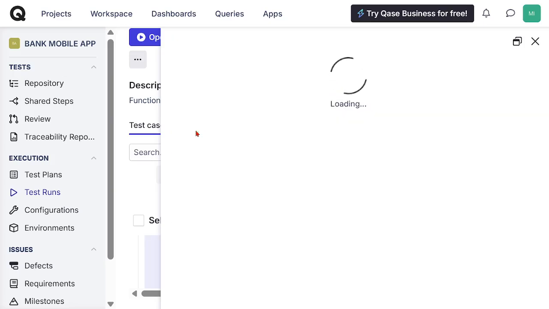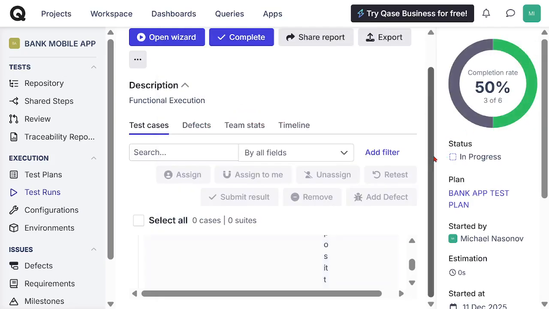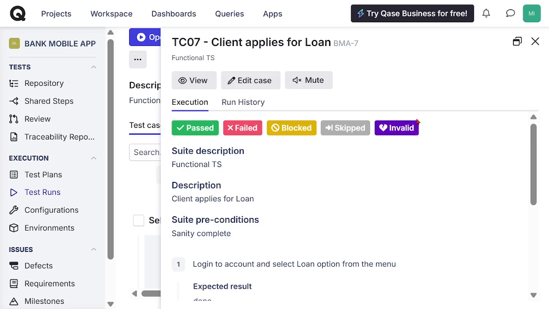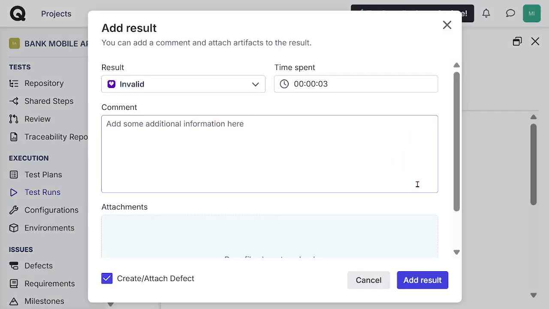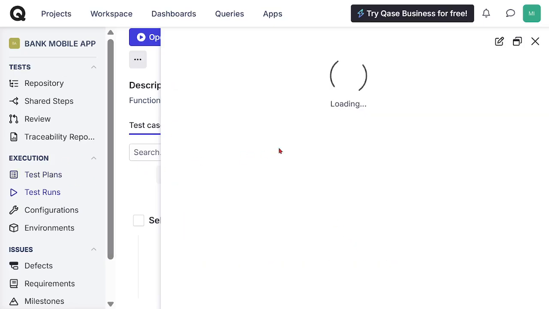I'm going to set it as pass, pass, pass. Okay, 50% done. Let's go down. Let's say invalid. Once again, I need to run and explain why. Cancel. I set it to pass.